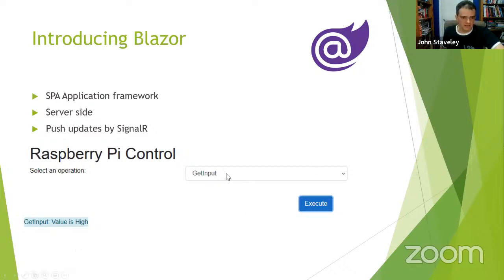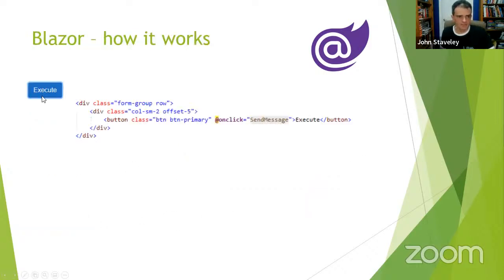So for instance, my application looks like this. It's got a select box, which is backed by a property, a button, which is backed by a method, and then I've got somewhere to put output. In terms of a button, it just binds in this way. You've got this @onclick SendMessage. In the page behind there, it feels a lot like ASP web forms, but it's a lot better. You've got a method called SendMessage, so when I click this, it calls that method.